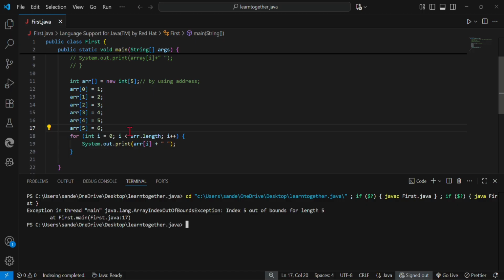It means you are putting the value at index number 5, which does not exist, because the length of the array is just 5 and you are exceeding the limit of the array. That's why it says index out of bound. This is the thing you have to keep in your mind, and you can simply copy it from here and comment it out.